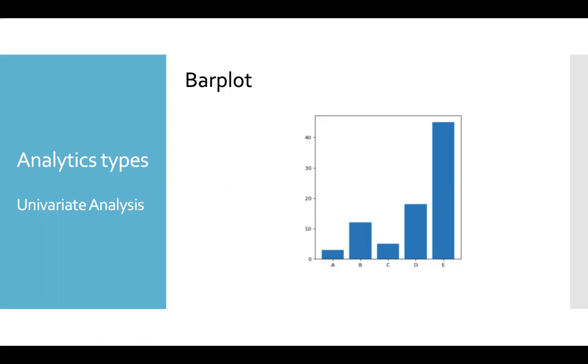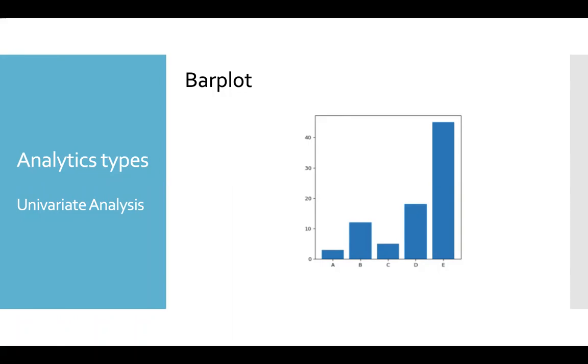Okay, so now the bar plot, right? The bar plot is something which can help you with the frequency. Now this is the one thing which you need to understand. How would you get a bar plot? The bar plot is nothing but having one variable, and we're talking about the univariate analysis here, right? So univariate analysis is something which will give you an idea that a actually came 5 times or 3 times for that matter, and b actually came 11 times.